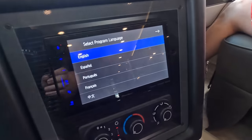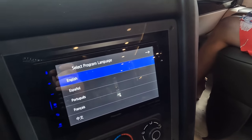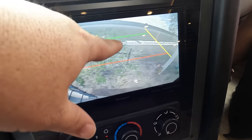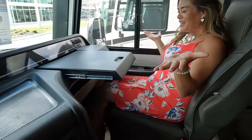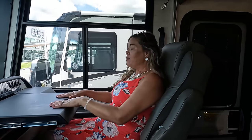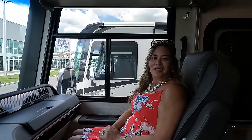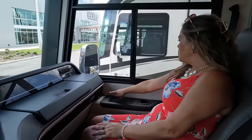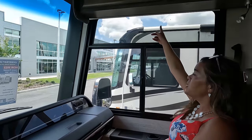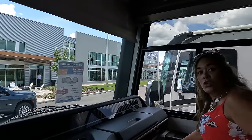You can push a button when in reverse to see what you're too close to or too far from. The co-pilot seat is super comfortable, and there's a small workstation. There's a cell phone holder, USB port, electrical outlet, and cup holder on that side. The electric shade covers the front windshield, and both seats swivel. There's a pedestal table that goes in the middle, making it part of the living area.